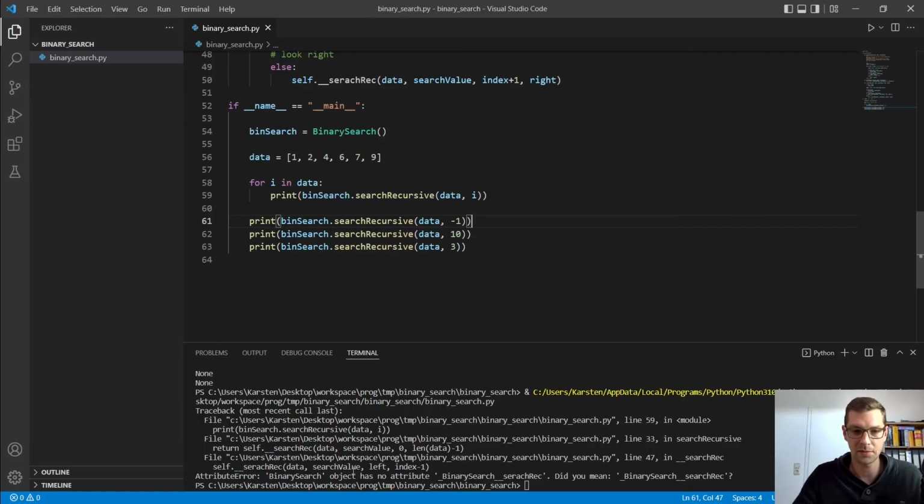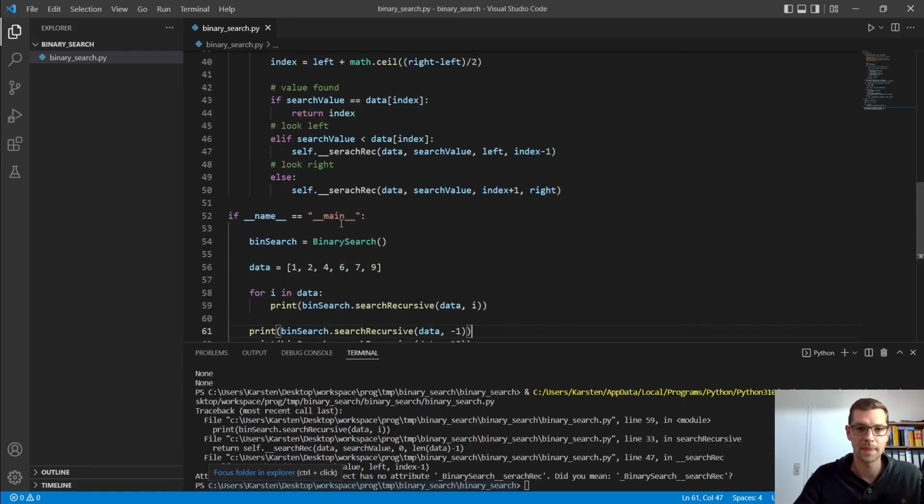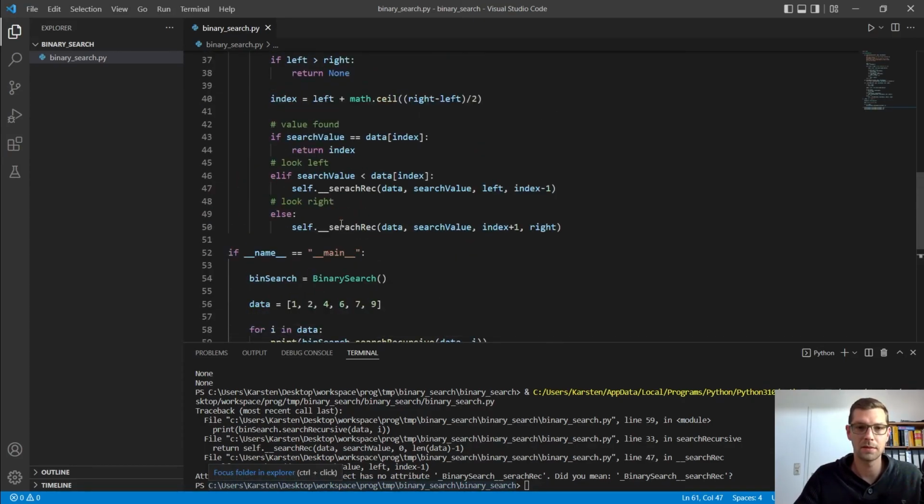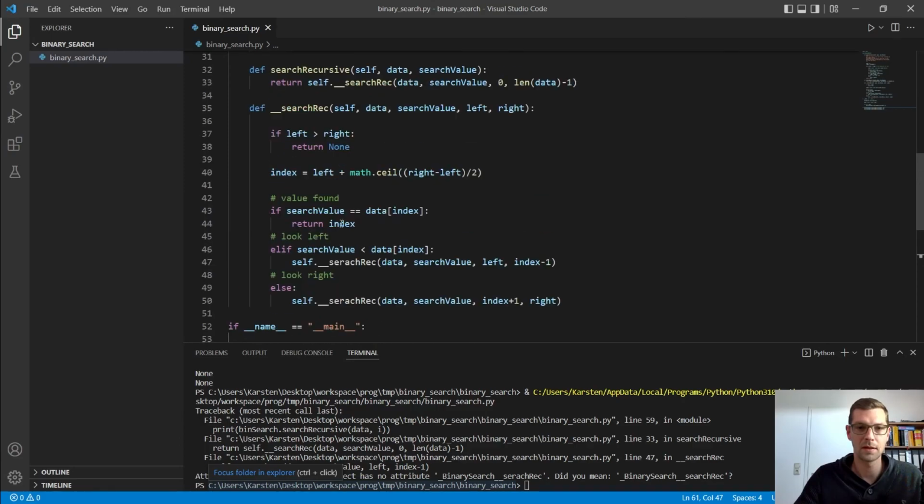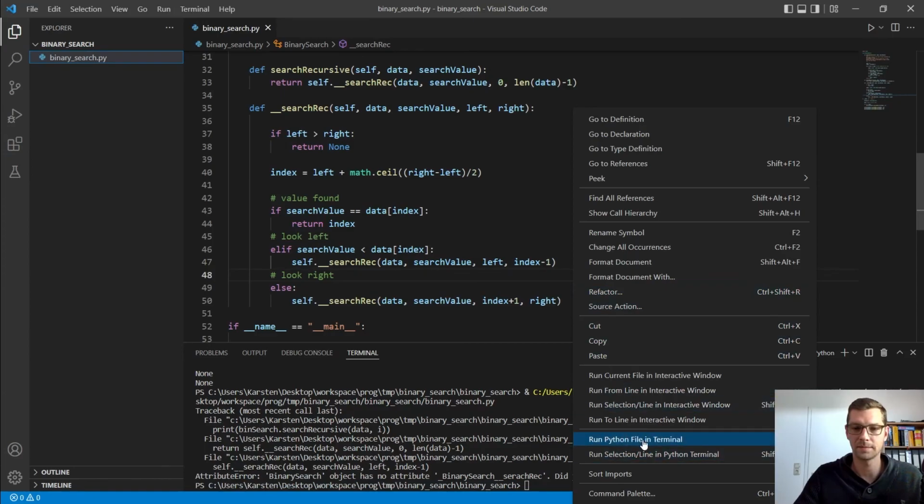It says binary search object has no attribute named _binary search. And we probably have here a spelling mistake. Alright, let's try it again.